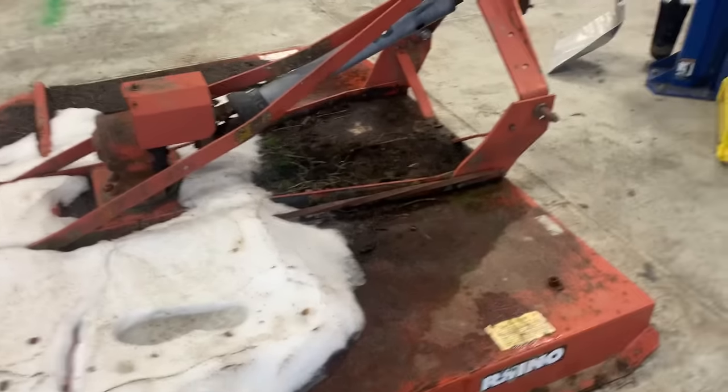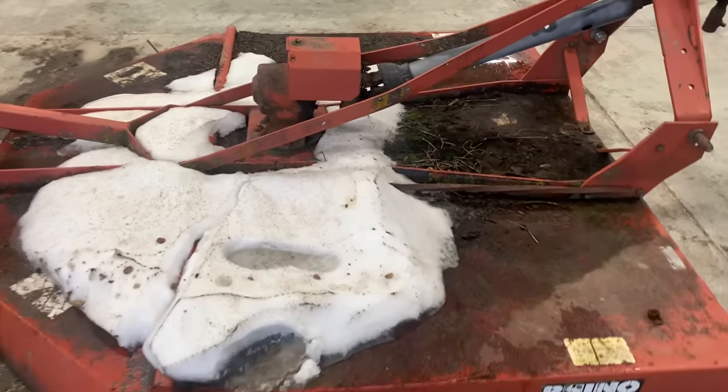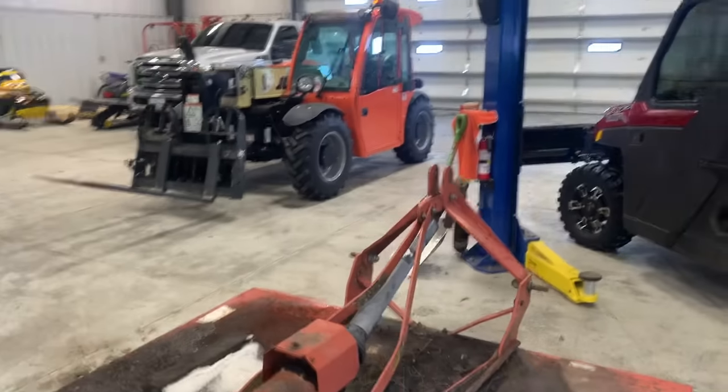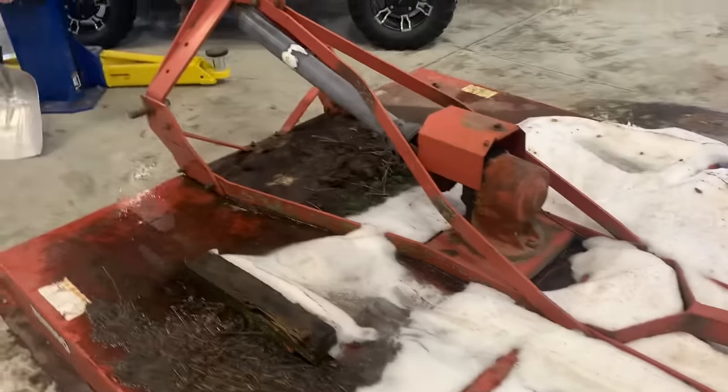So today, I'm just gonna get all this stuff cleaned up, make it look nice so we're able to work on it. And then I'm gonna use a telehandler and put it on some jack stands over there, and we'll go from there.